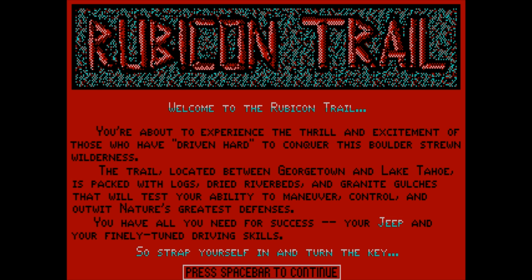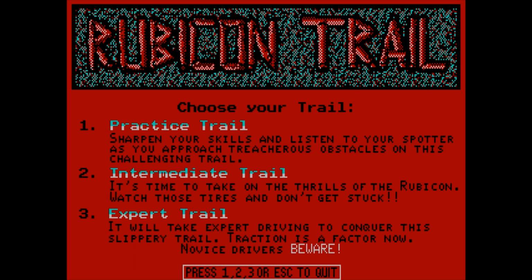You have all you need for success. Your Jeep. Your finely tuned driving skills, which for me is my finely tuned keyboard skills because I have no idea how to drive in real life. Strap yourself in and turn the key. Press spacebar. Don't you mean press the key? Choose your trail. Let's go with the practice.